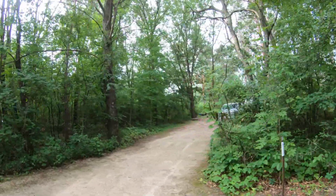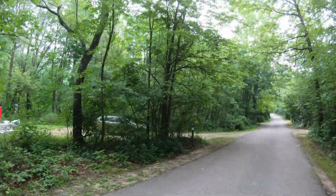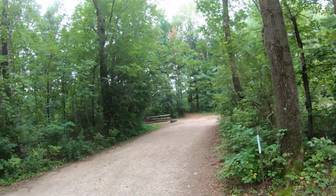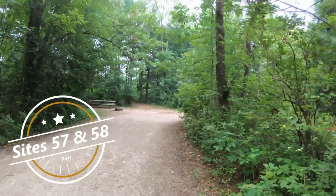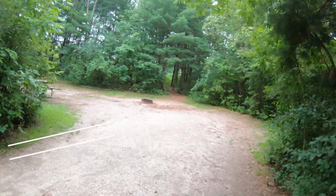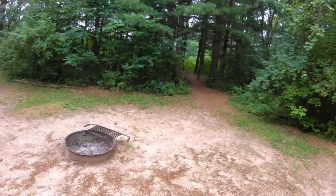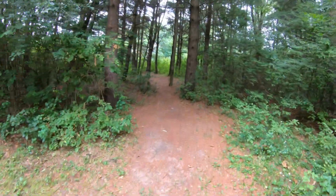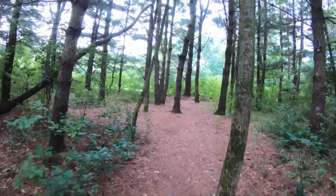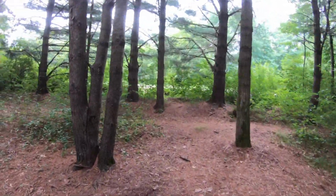To get to 52, see there's still massive sites. Like, look, finally, there's the camper. But now it's all filled in again. Okay, we're on the back side. Let's take a look at 58 here. Empty this weekend, at least so far. They are a pair. Let's take a look at what they offer. So they're obviously joined here, but they seem to be well beaten down out here. Ha! There's the trail I was looking for. So I'm going to use this today as my shortcut to get to the trail.